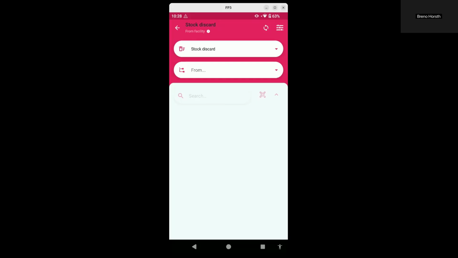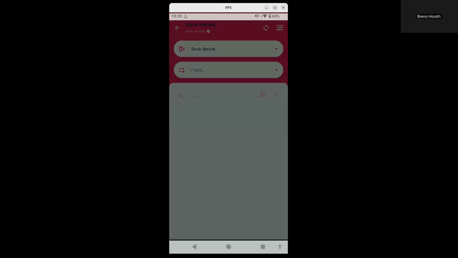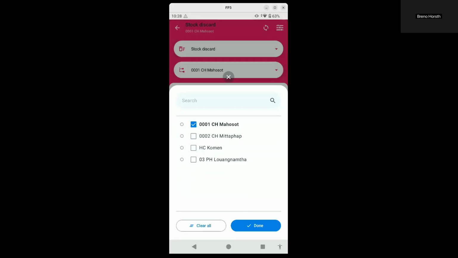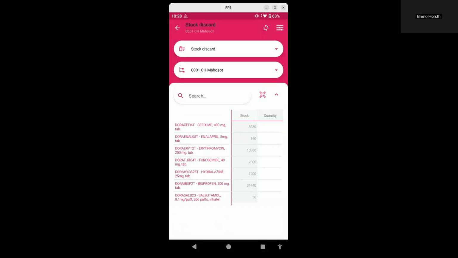So this is an alert for the user to make sure that they don't mistakenly record transaction distributions in the wrong application. So I think if you use it a bit, you will be used to the blue, and then the red will alert you that this is a discard. Here, again, the organization unit will default to the user organization unit. But in this case, because of the sandbox, you have to select it. And the system is always exactly the same, except that the item descriptions and codes appear in red.